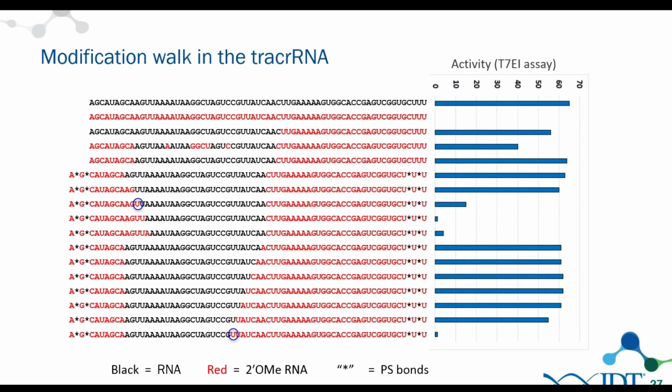This slide here is just an illustration of the work that we did. In terms of proprietary technology, of course, it does not contain the final variation that we have available in our ALT-R system, but I just want to give you an idea of what we did to come to a consensus of the best working and most stable sequences used for CRISPR. The first one here that you see is the naturally occurring tracer RNA system, and what we did then was try to implement several modifications.